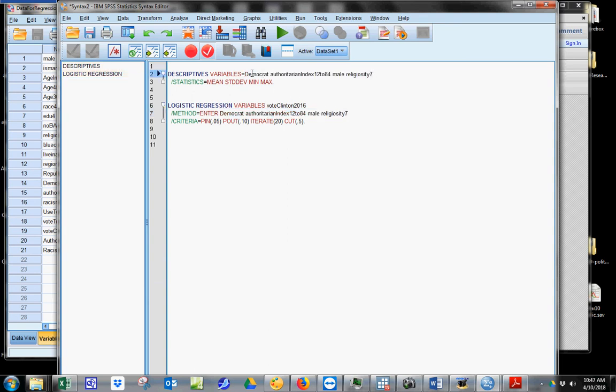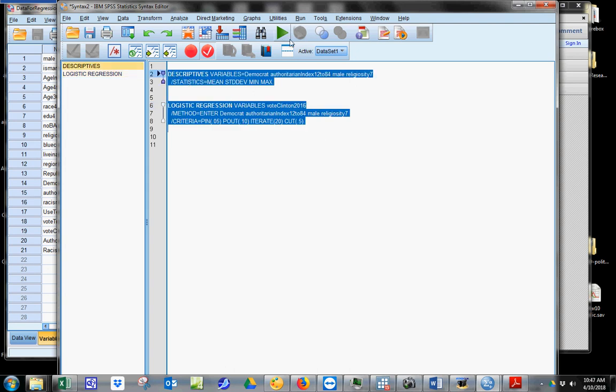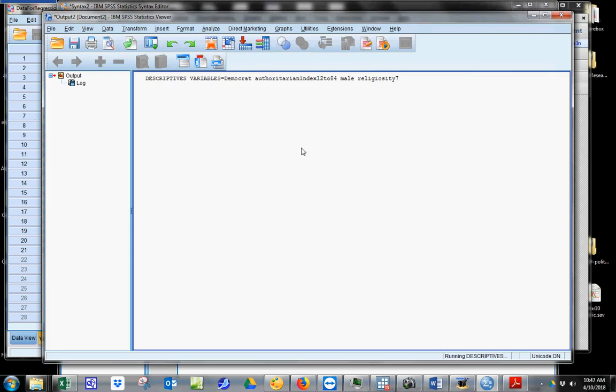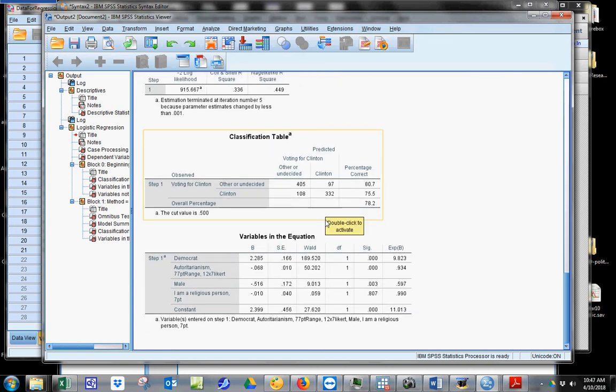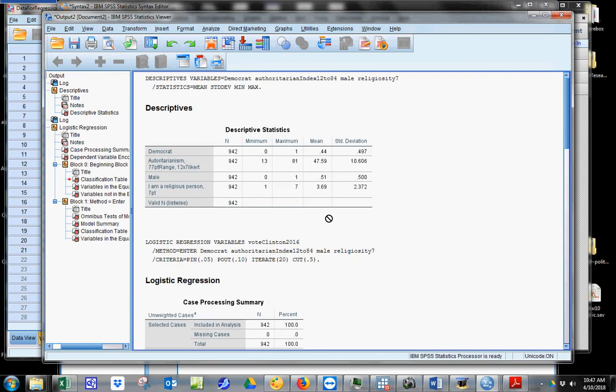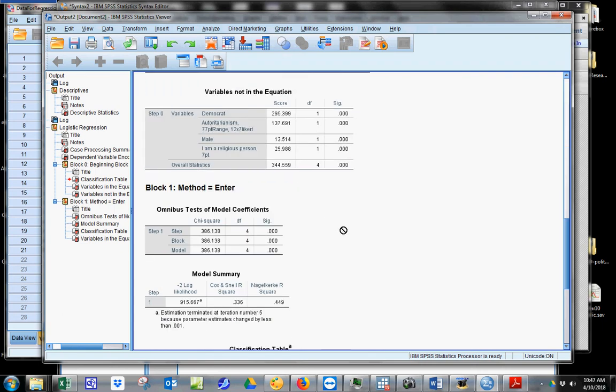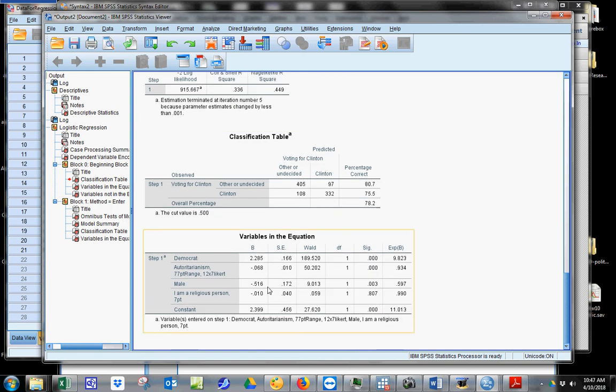And now what this means is I will get descriptives in exactly the same order as logistic regression, which will be important when we use the probability chart in a minute. So now let's go ahead and run both of these data sets. And I've got my descriptives at the top and my regression at the bottom. Now, in other videos, I've showed you how to interpret logistic regression, but what we're going to do here instead is to talk about probabilities.